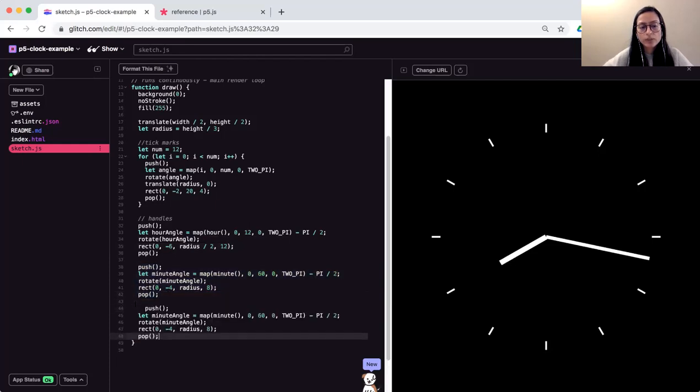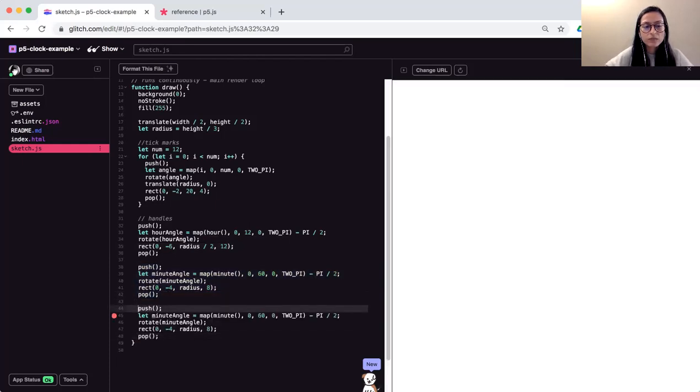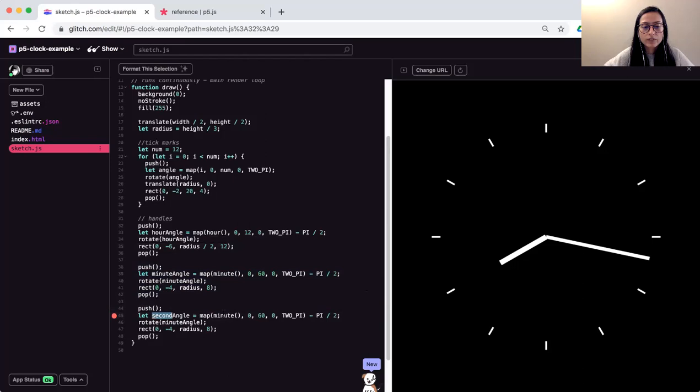We'll do the same for our second handle as well. I'm going to replace this, and I'm going to replace the second function as well. We don't need to change it here because there are 60 seconds in a minute, so that stays the same. But we have to make sure that we're using the right angle.